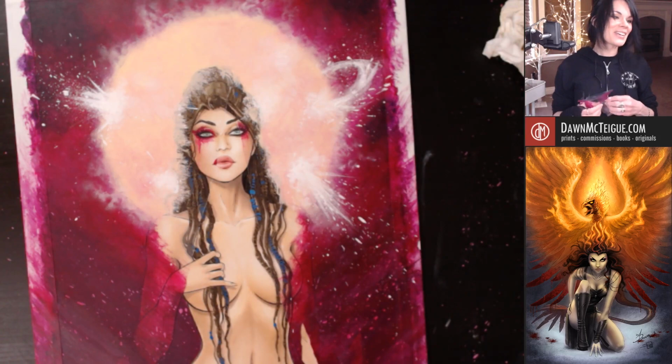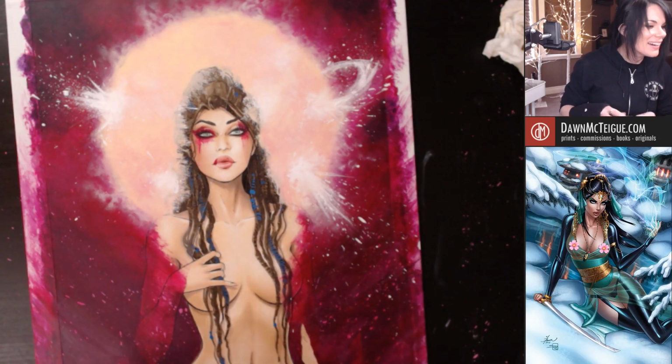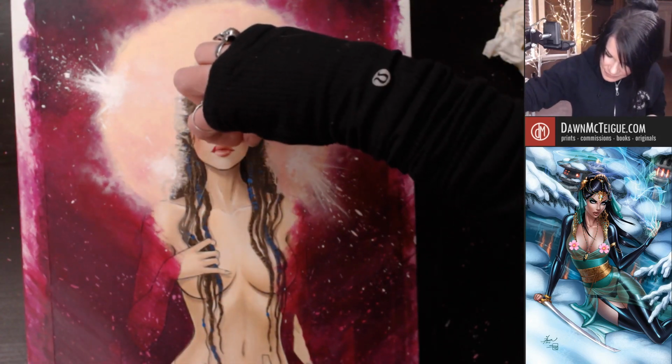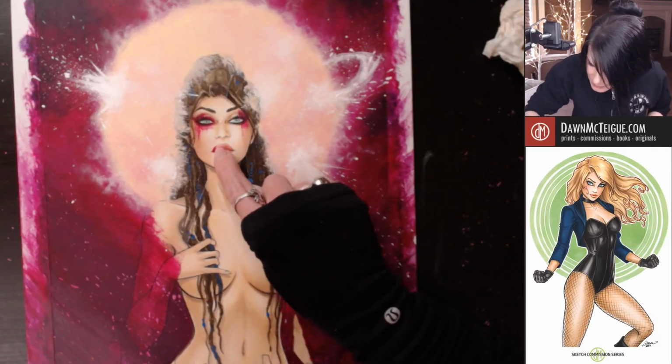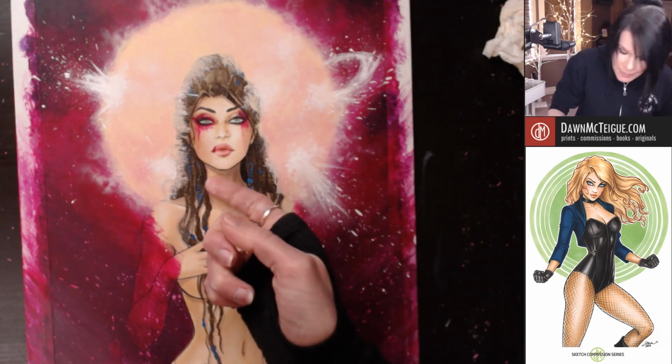Now that actually looks kind of cool. Half the face. But yeah, see, her lip cuts down here and I want it to go out a little bit more. So I'm gonna fix that.